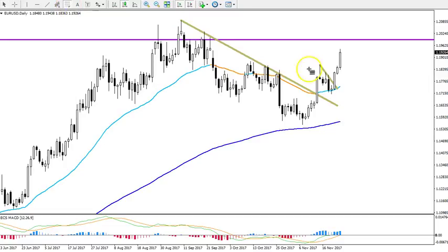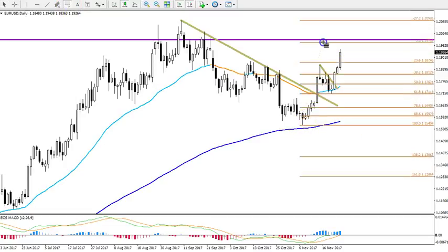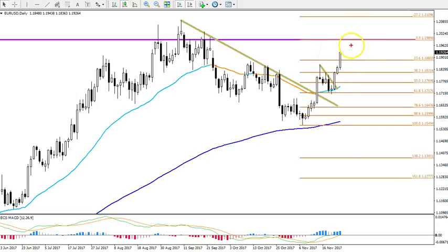What I'm going to do is, if price reaches 120 and bounces at 120, put a fib from the bottom to the top. And what I would expect the ABC to return to is basically the 23 or the 38, bounce, then go down to the 50 or 61 or even 78.6 fib, and then bounce back up again. So that's the pattern I'm expecting. And then this could be a wave 3, this would finish a wave 1, and this would be a wave 2. All right, so many wave patterns in this video this time around. But I think it's important for the overall structure at this moment. That's my view.